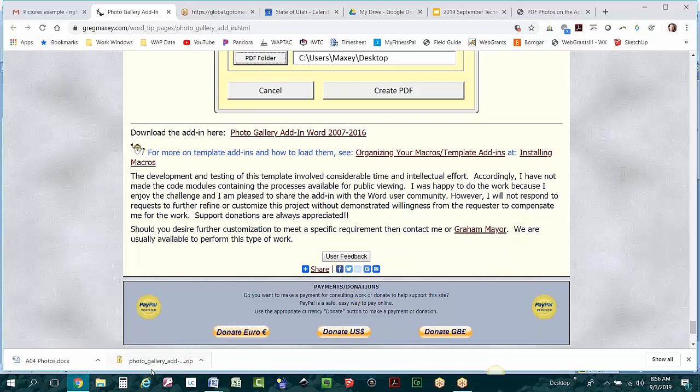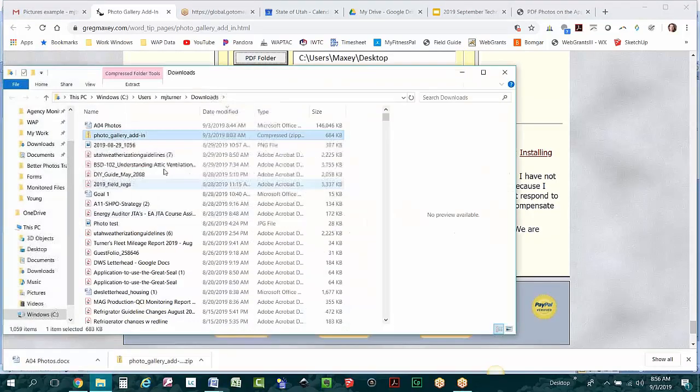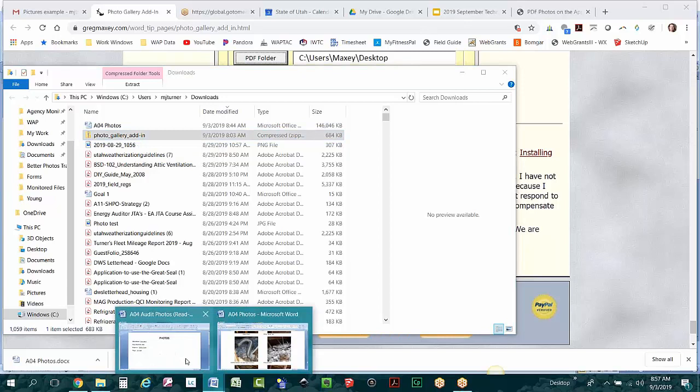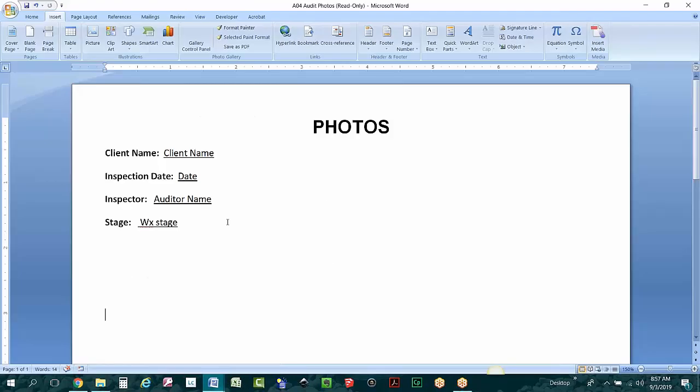If you download it, it's going to give you a zipped file. You have to unzip the file, and once you unzip it, there's going to be an executable file, a .exe file. So if you open up the unzipped folder, inside of that you just double click on the .exe file. It will run. If Microsoft Word is open when you run that, it'll tell you to close Microsoft Word. But basically after you run it, the next time you open up Microsoft Word, this will appear in your ribbon.